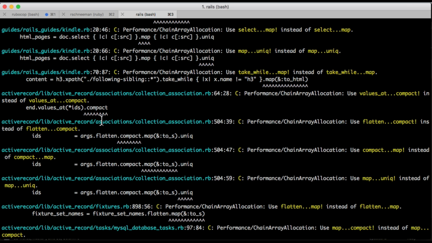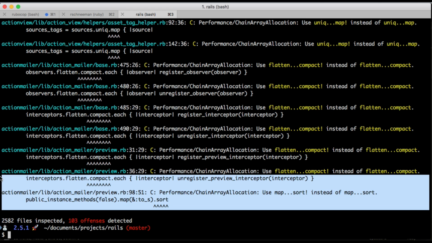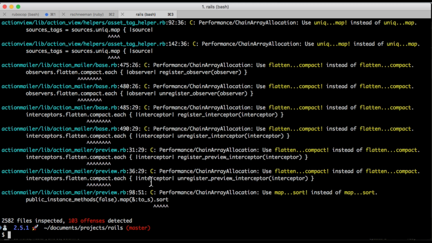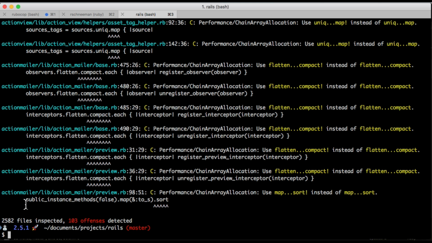Maybe go through and manually fix 103 different things inside of Rails to speed them up. Yeah, maybe. And see if and how we could make this a little bit better. It seems like a common one that's called is the instance methods.